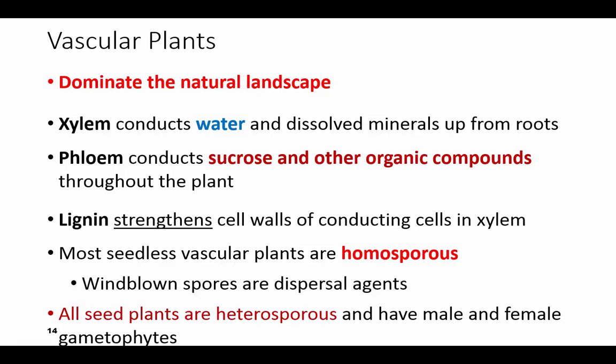Now, most of our seedless vascular plants are homosporous, and they use wind to disperse the spores. The seed plants are heterosporous, and you're going to have male and female gametophytes on all of your seed plants. But in your seedless vascular plants, you're going to find the male and female on one plant.